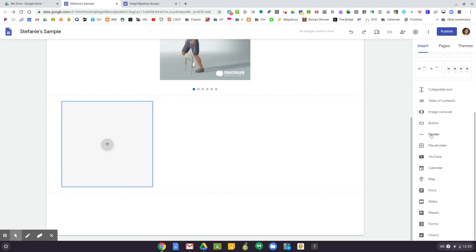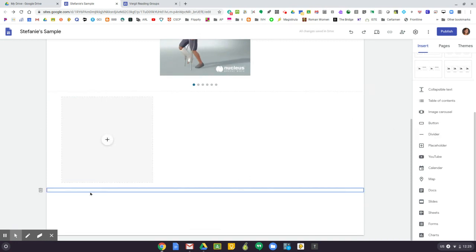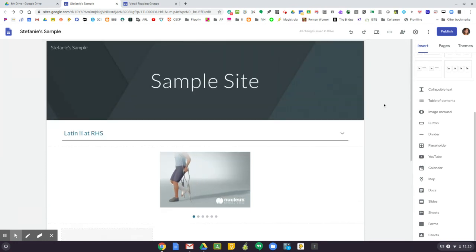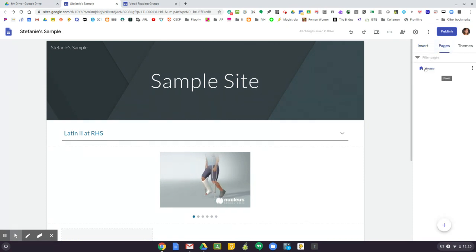A divider is a great way to visually separate things within a page. And you can move this around. You can make it divide different pictures or different segments of text, etc. Moving up here, so this is the home page of my site. And then what you would do if you wanted to have other pages within your website, here's where you will add them. Under Pages on the right-hand side, click plus, and then you can add a new page. The default is that it will become a sub page, and this stays your home page of the website. You can always reorganize those later.